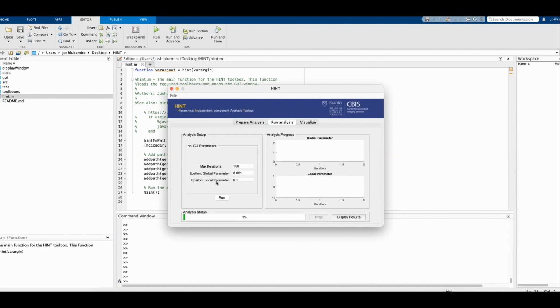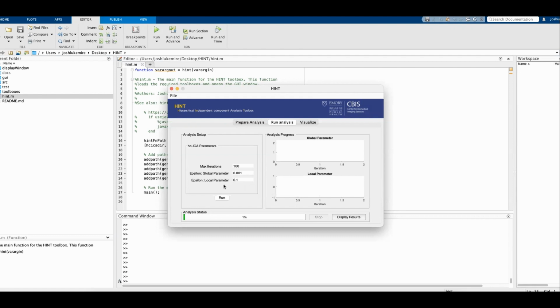Once the relative change from iteration to iteration has fallen below these 2 values, the algorithm will terminate early. Usually we use a smaller value for the global parameter than the local parameter because we tend to see a little more change in the local parameter from iteration to iteration.